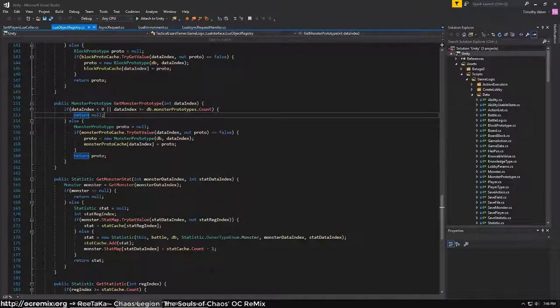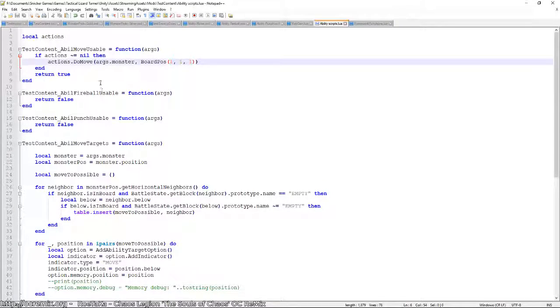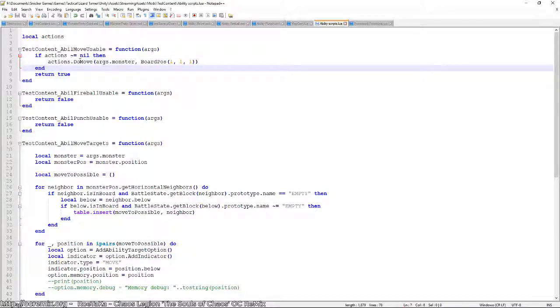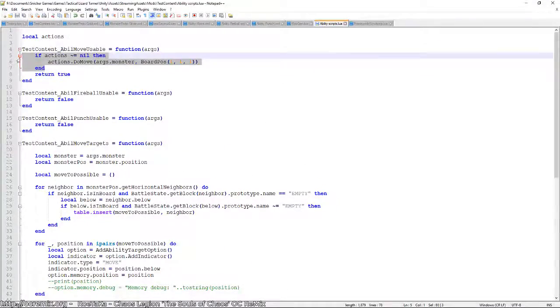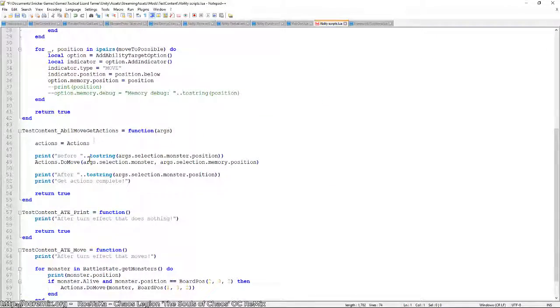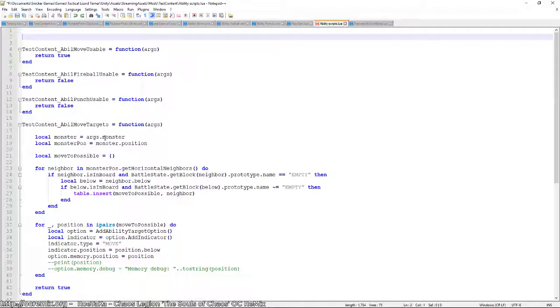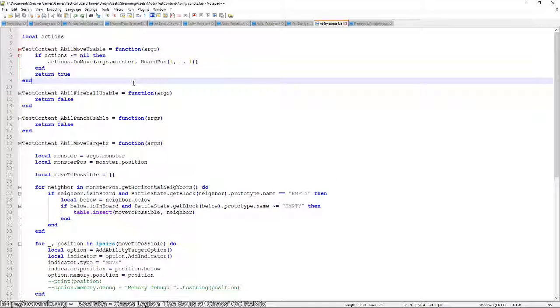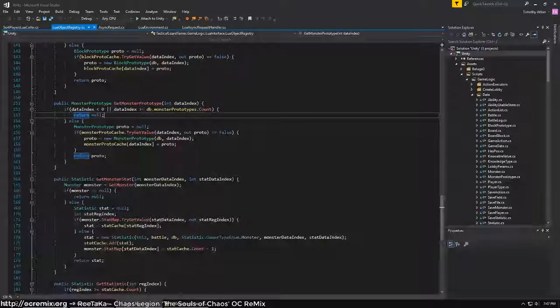Well, basically, because the Lua script was trying to move the monster during this usable turn, which would desynchronize the games over the network, because we only want actions to be called during specific times, or actions to be applied, I should say. And the way, oh, I should leave this because we'll test this out. So we want to make it so that if we call this actions outside of the correct times, it will throw a script error.